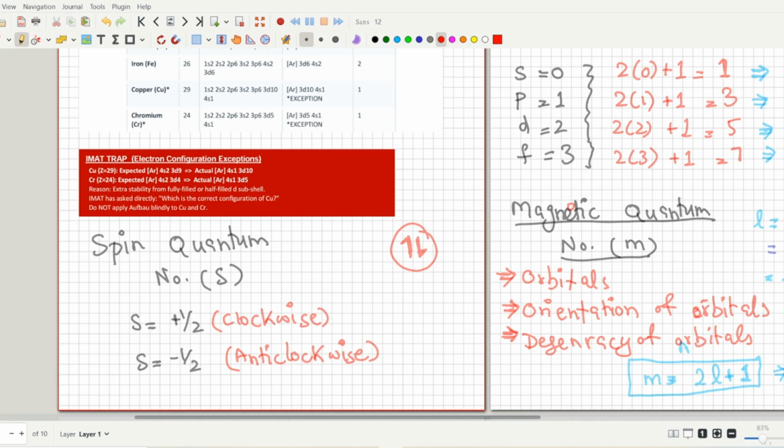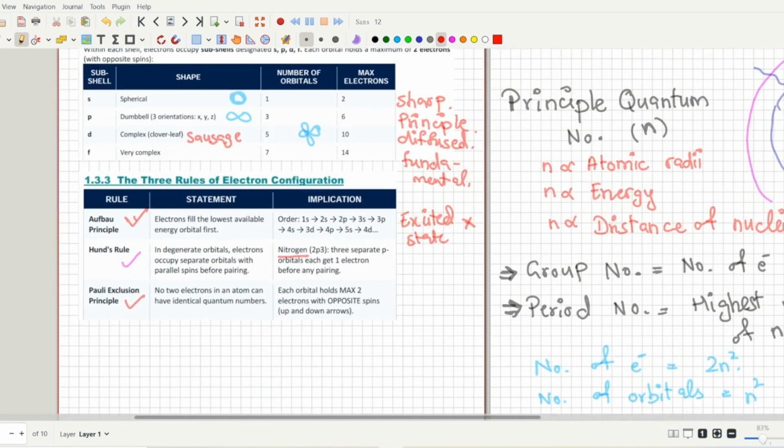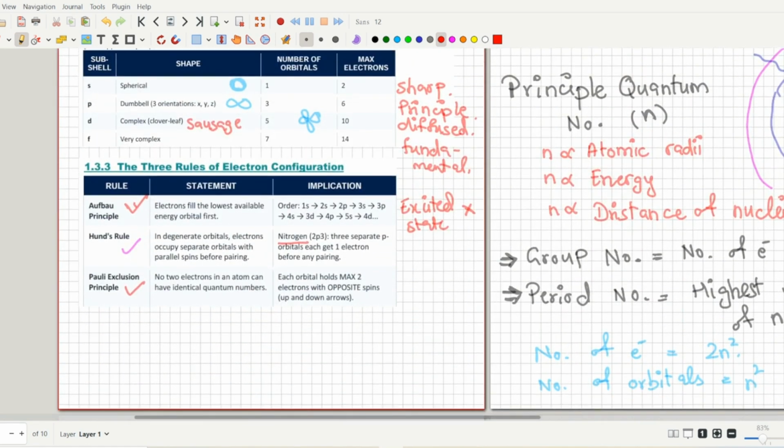If they have the same spin in an orbital, if you write it down like this or like this, they can never have this kind of spin. They must have opposite spin. That is what the Pauli exclusion principle tells you: no 2 electrons in an atom can have identical quantum numbers. They can have up to 3 the same, but not all 4. So each orbital holds a maximum of 2 electrons, and they must have opposite spins.